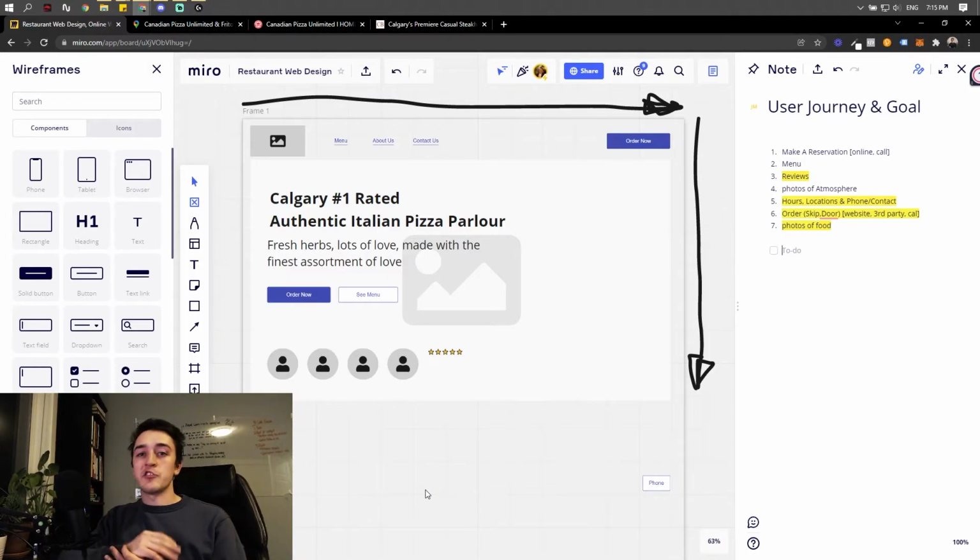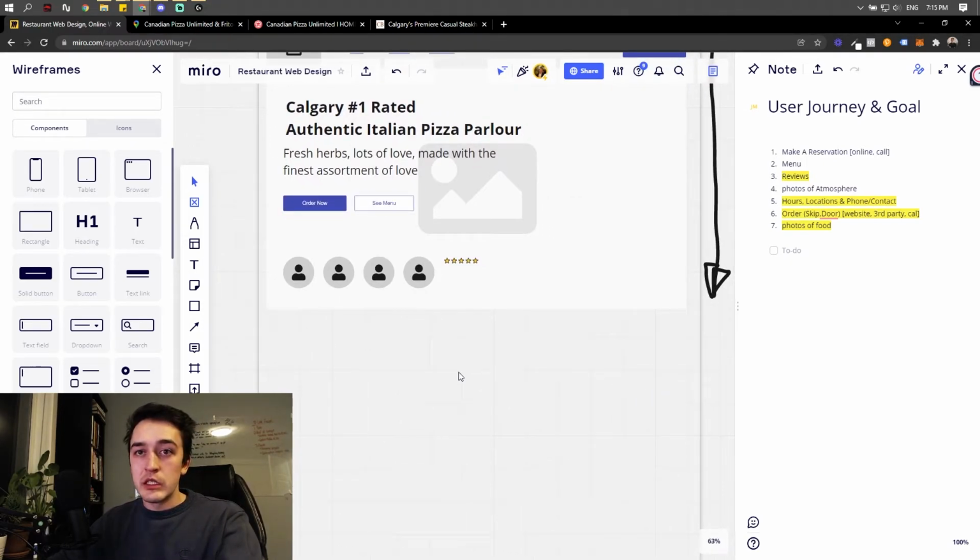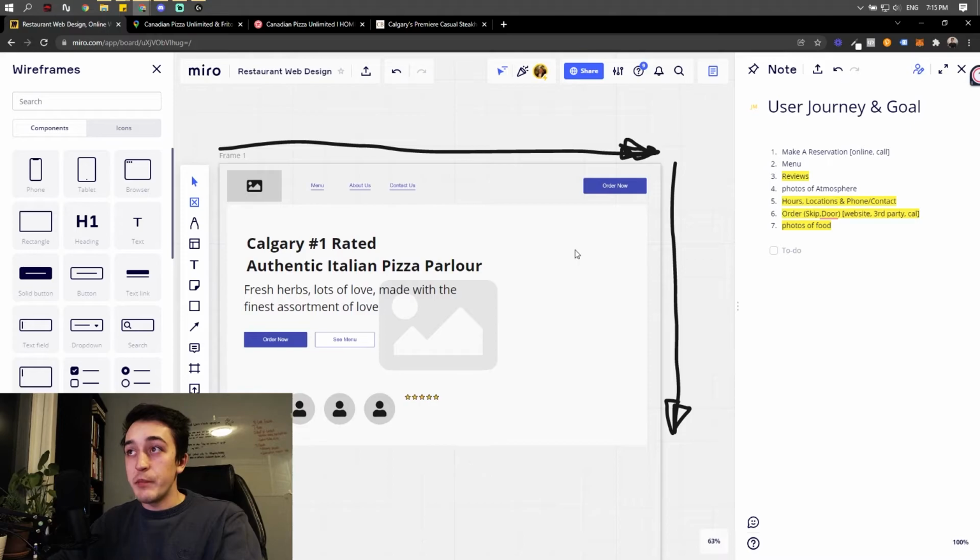If you think about a traditional sales process, you typically have to get the customer to say no at least 3 to 4 times, even 3 to 8 times before they're going to say yes. And we want to take that same principle onto our website, where every time we see the call to action, that's us asking for the sale. So we need to be asking for the sale at least 4 to 5 times per page. So typically what I like to do with my websites is, keep in mind, this button is going to be following us all the way down.